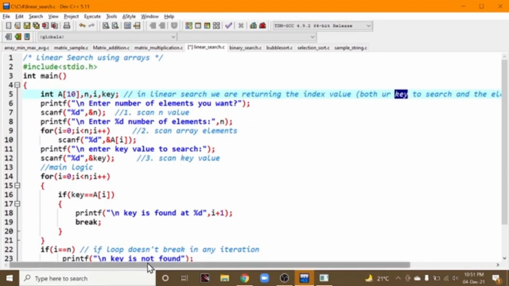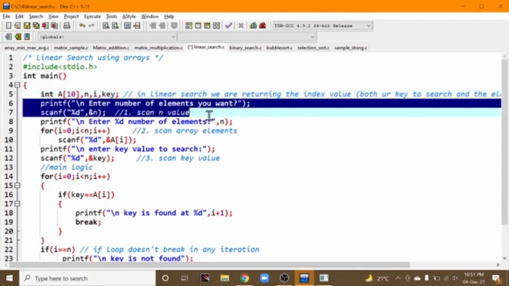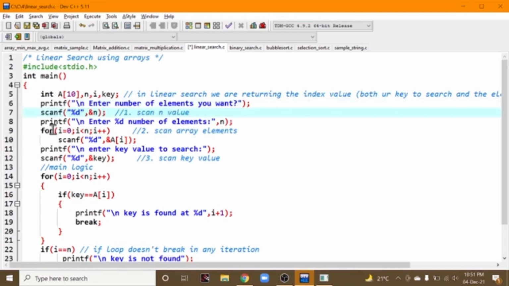Okay, so the first thing is enter the number of elements you want. Suppose you want 5 elements, enter 5. That is nothing but the size of your array. Remember, that is not the meaning of array, but you need to write the size which you want. And next enter each and every element, and each element is scanned into your array.